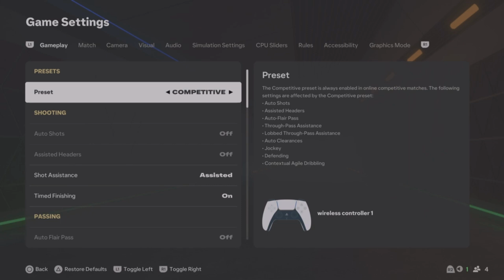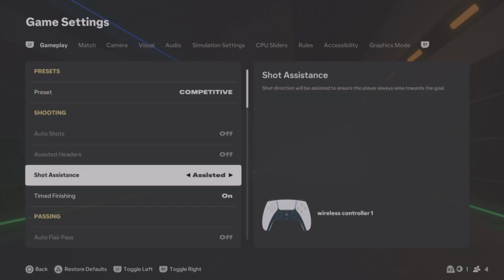Yo guys, today I'll be showing you my 15-0 rank 1 controller settings and camera settings. So to start off with the controller settings, when you play online your preset is automatically set to competitive, so don't worry about this. Shot assistance I've got on assisted.